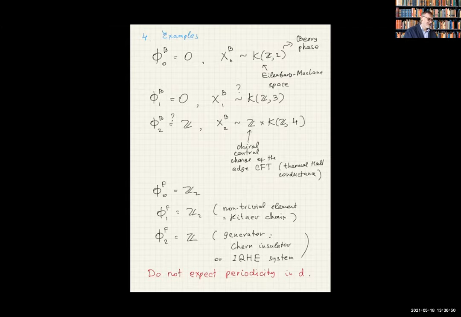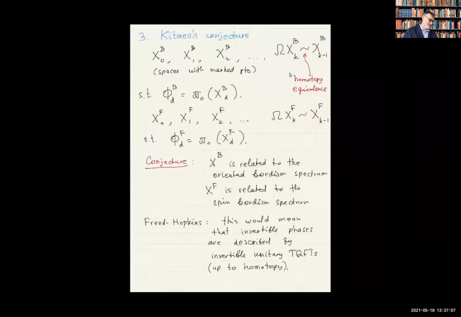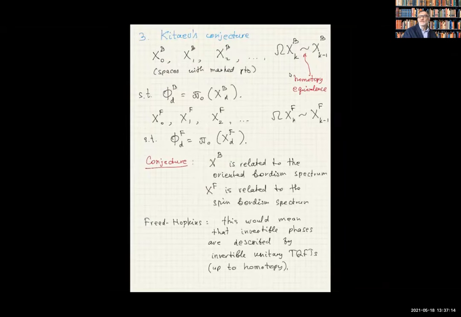More precisely, the Z does come out of this oriented bordism spectrum. It's not just something you put in by hand. No, it comes out of this dual, right? This duality is precisely constructed so as to reproduce all this thermal Hall conductance. In a sense, when I wrote a paper proposing this bordism related to this type of spectrum, I didn't know about this duality, so I just used the bordism spectrum and put this in by hand. But there's a dual spectrum which has all the right things in it already.